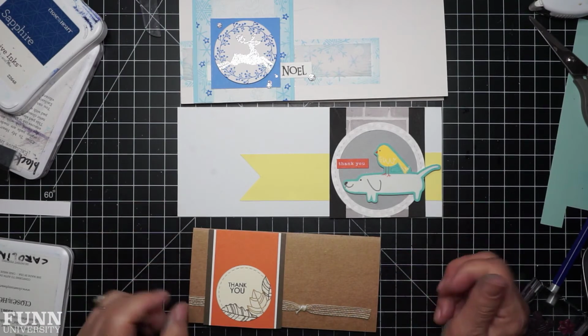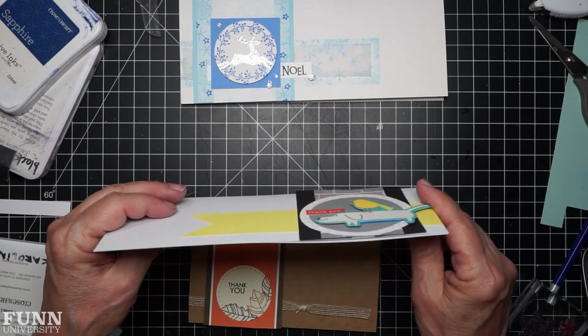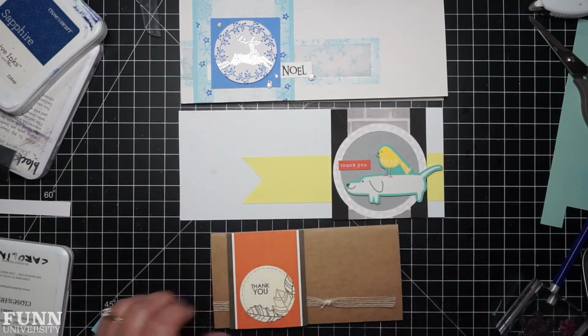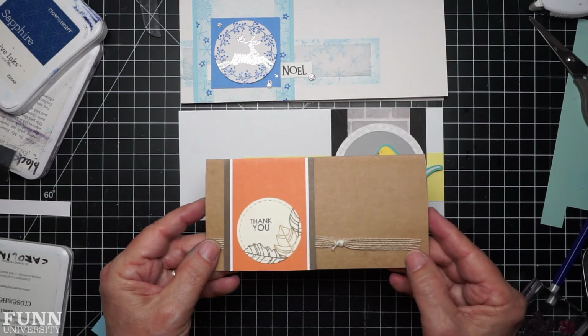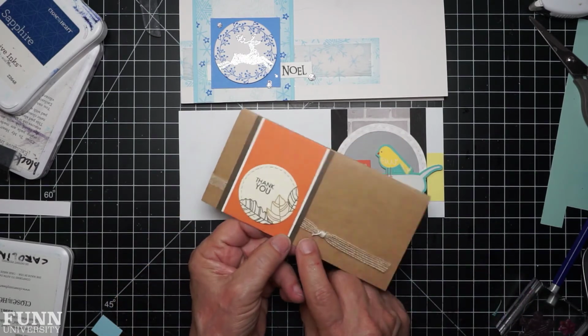And just used a little pattern paper in the background. And these were old stickers. I did pop them up because they were not going to be outstanding, and I wanted them to get center stage. This is a super simple little card just with a little bit of burlap. Now let me tell you something about this.